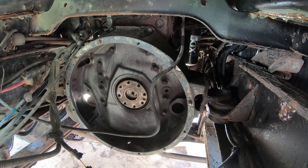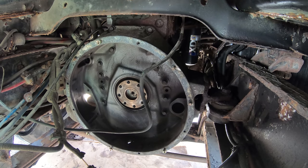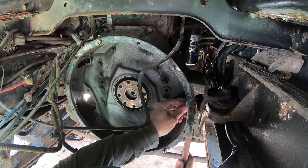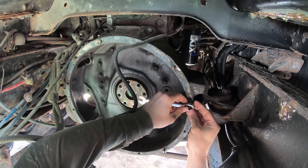I went ahead and bought the rear main seal, but I can't really replace it unless I get this out. So at this point, I think I'm going to can that idea. I really don't like that idea. I really wanted to just replace that, but if it's not broken, I guess I won't fix it. I got some of these nuts on. They are the right size. They just don't want to go on. Some of them don't. I got some of them on.